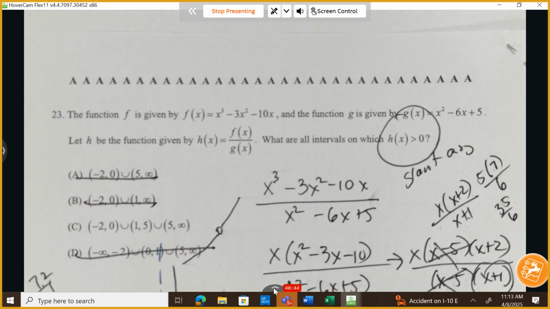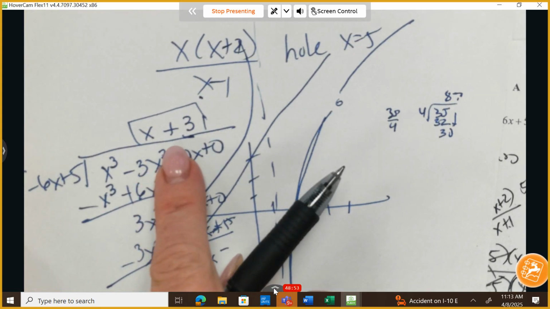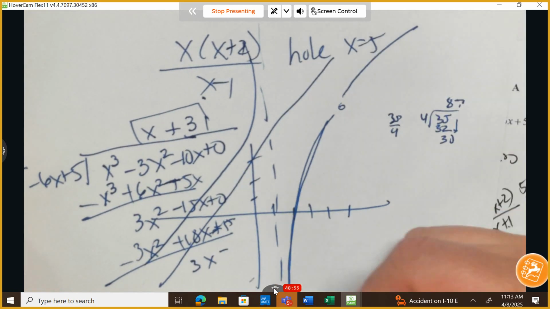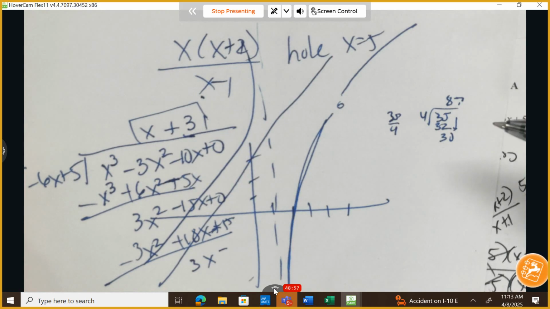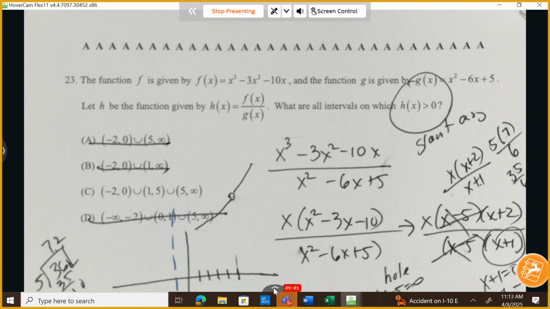Now, if that hole had been below the x-axis, I could not have done that. I went as far as to figure out the equation of the slant asymptote, and I graphed it, and I graphed points. Can everybody see this? So I ensured it, but when I went back, I was like, hey, test-taking tip, there's only one option that looks like this. I don't have to do any more work.